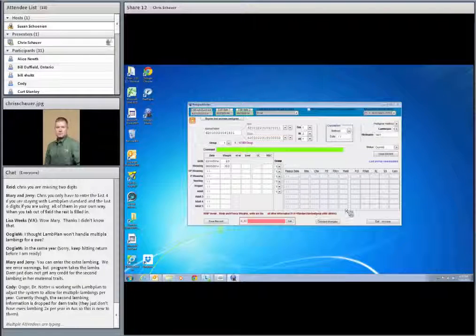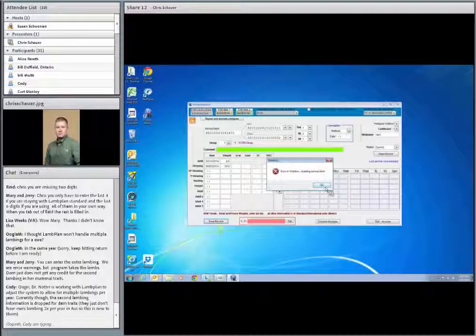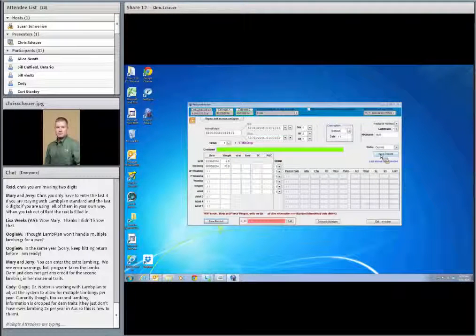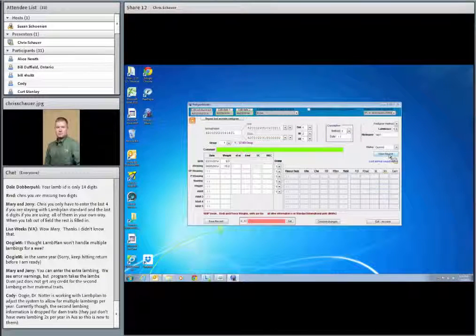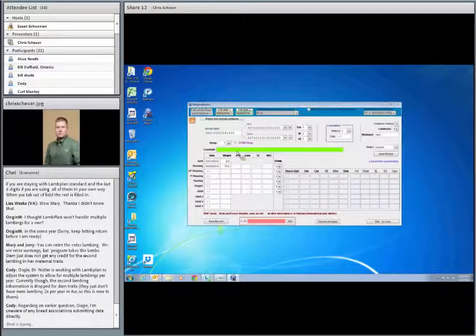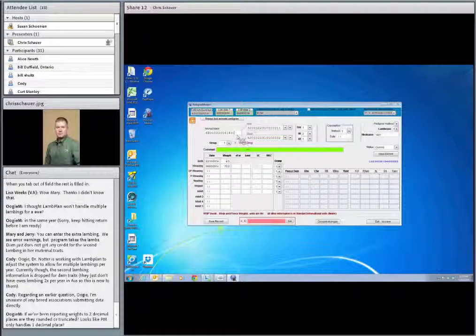We're not going to cover that today. So at this point, we're saying we entered this after lambing. We said that we kept this animal, that it's current, and we're going to hit save record. I don't know why I did that. Oops. See if I missed something. Current. I already saved that animal. Let's go ahead and I'm going to make a small change here. It indicates the last animal is saved, so at some point I hit save by accident.